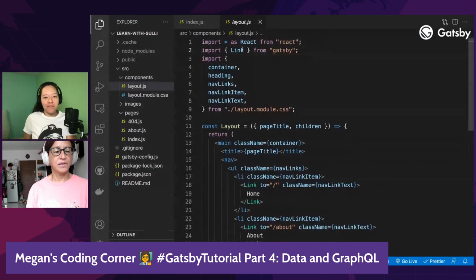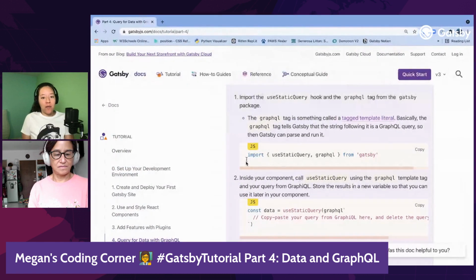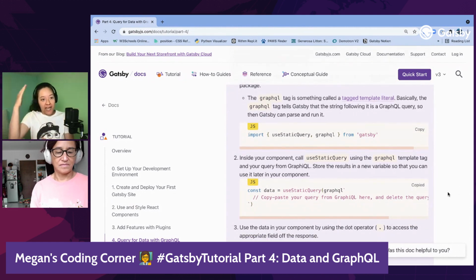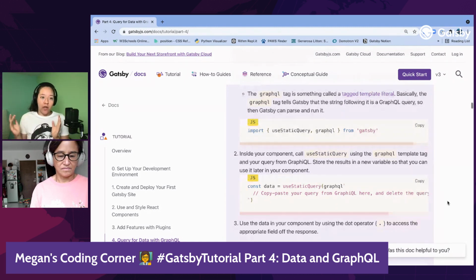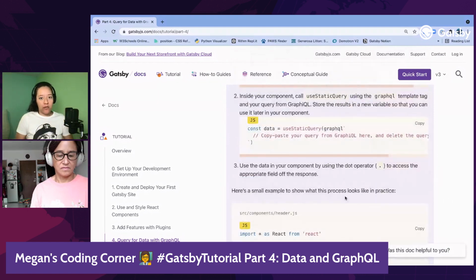So I should add it probably with the link component, right? Yeah. We only need one import from Gatsby, so we'll just import all of these things together. GraphQL. Okay, there we go. The next step is to use useStaticQuery. It is going to return an object that has the results of the query that you ran. It takes as an input a templated string that is your GraphQL query to run, and then it will return the data that it gets from the data layer by running that query.